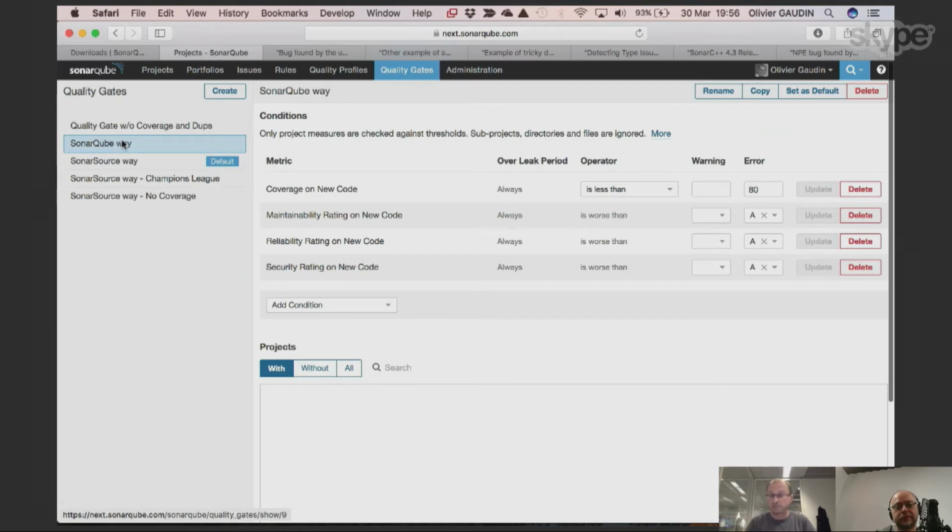Code coverage on new code should be greater than 80%. It can be 70, it can be 50. It doesn't really matter which number you pick here, but what's important is that you decide that whatever code you add, it's going to be covered by unit tests. You don't look at coverage after the fact. You know, like you have an application which has 15, 20% of coverage, and you try to make it 50. Not very good.